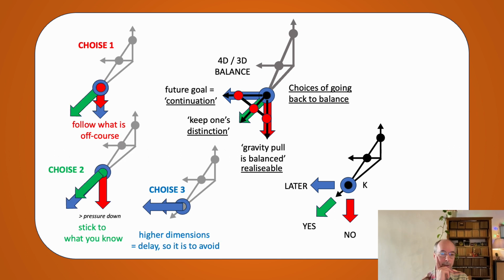So what will be the three choices? Because the K is actually the point of a choice, where can I go from here, from the fixed point to the non-fixed point. So I will have a choice to make from there to extend my thoughts and elements. And the three kinds of choices that you have are also the three arrows that I have here of this later, this yes or no. What will be my next focus?